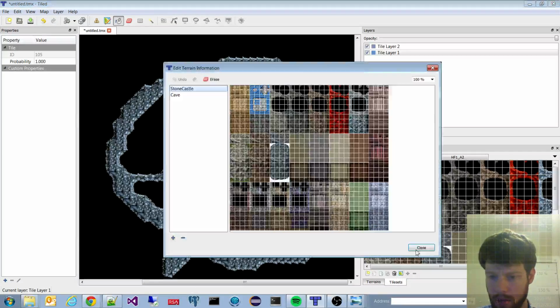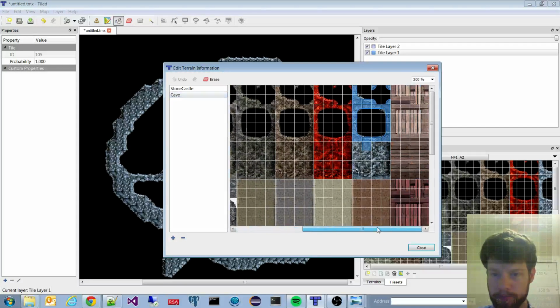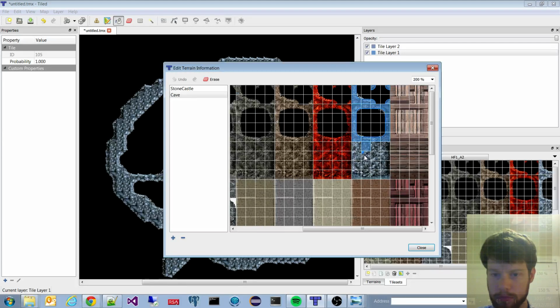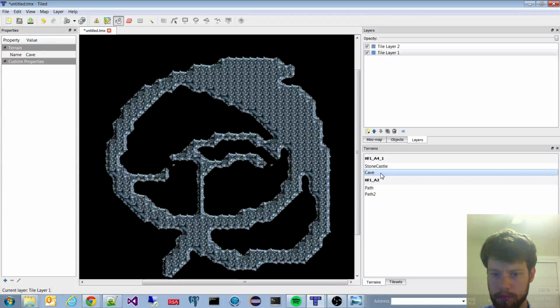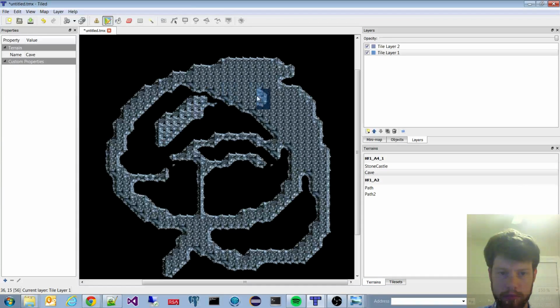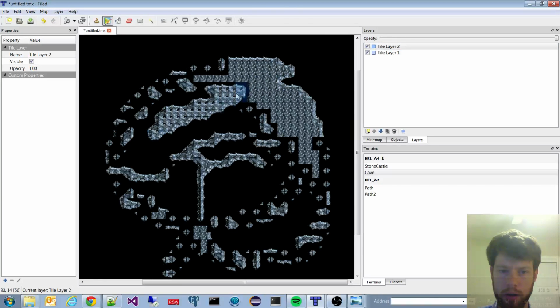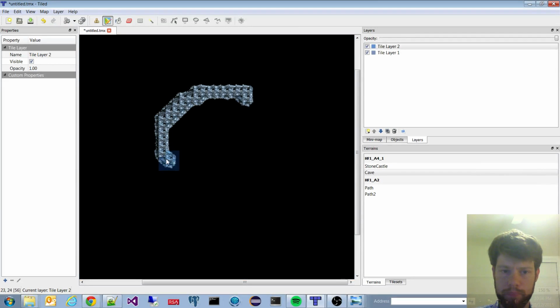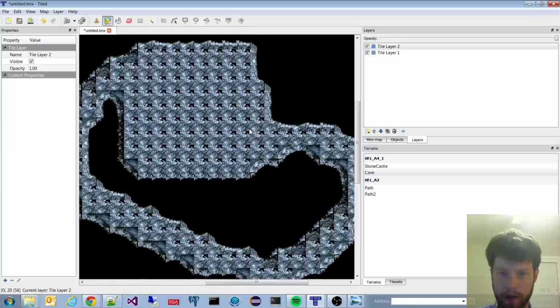And one thing we can do is maybe make the interior of the cave, what does this do if we fill this all the way in? Oops. Kind of looks a little weird.